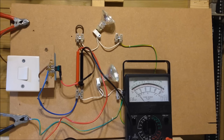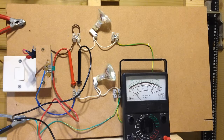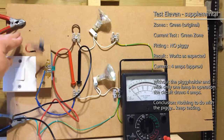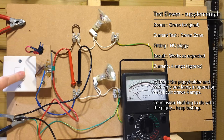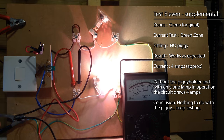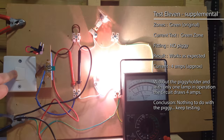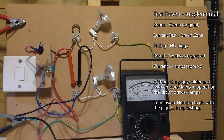I think the best thing to do is to run a supplementary test. So let's take the piggy out altogether and measure the circuit just with the fuse in the fuse holder. No piggy at all, just the green fuse — click the switch — 4 amps. So there's no difference either with or without the piggy holder; we're just getting 4 amps on the one single circuit. Probably a transformer issue.